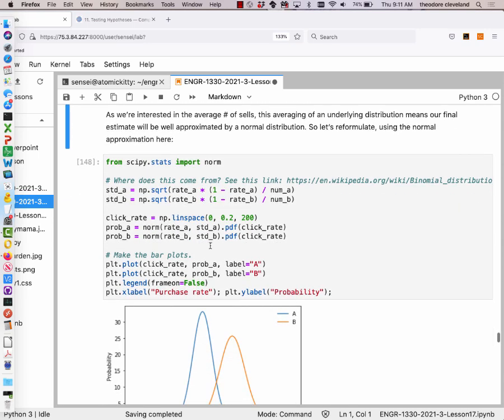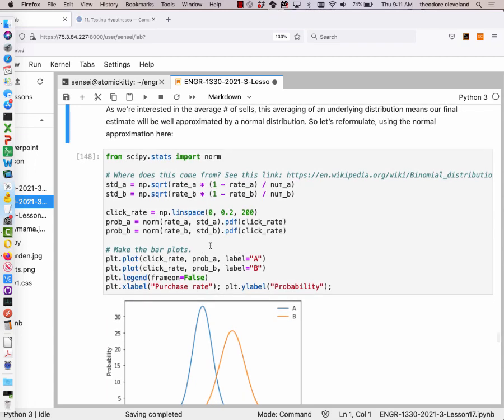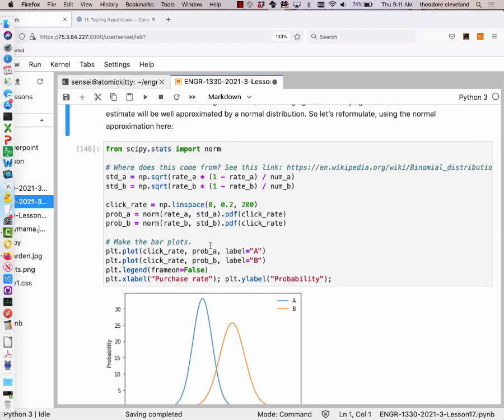So we're interested in the average number of sales. It turns out if we do that, averaging the underlying distribution means that our final estimate will also be a normal distribution. That's a nice feature of that.